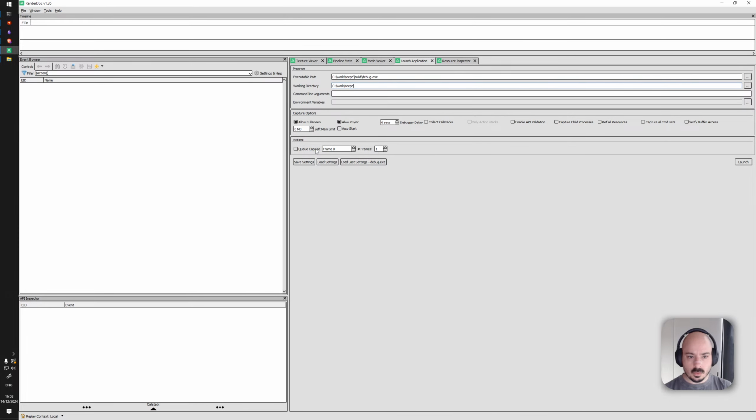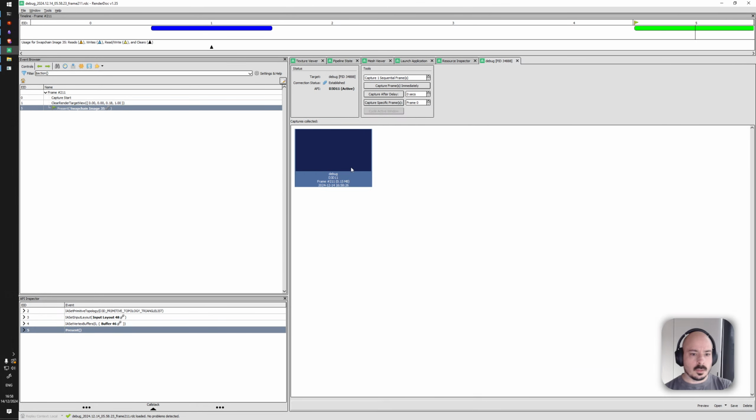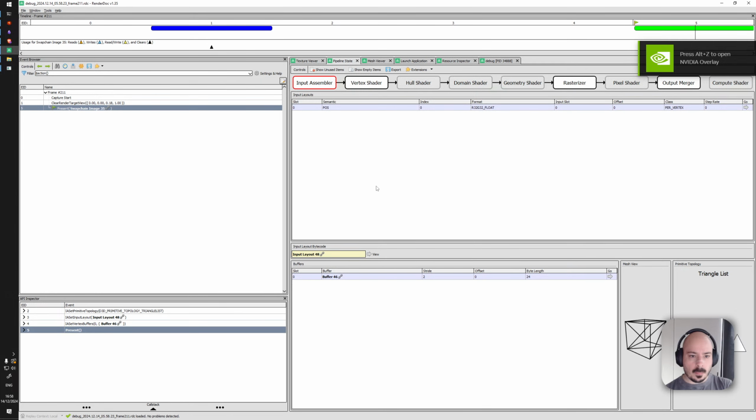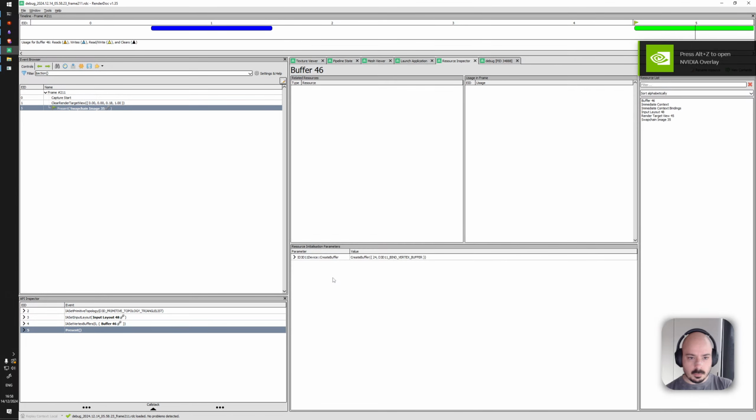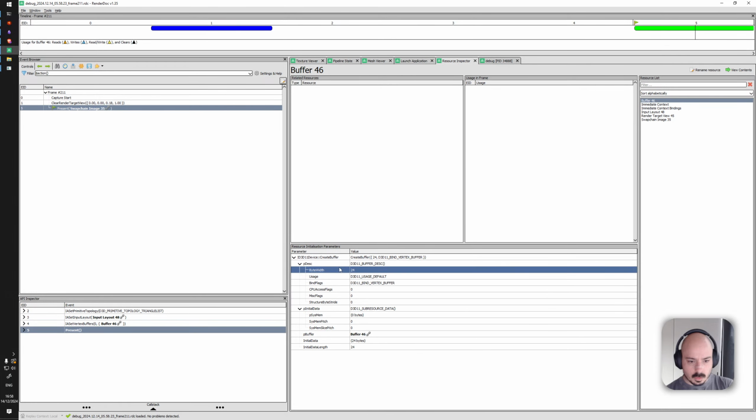But let's see, launch. Okay, it's running, F12. Let's have a look. Hey, look at that. We got a buffer, buffer 46, with a byte width of 24 bytes.